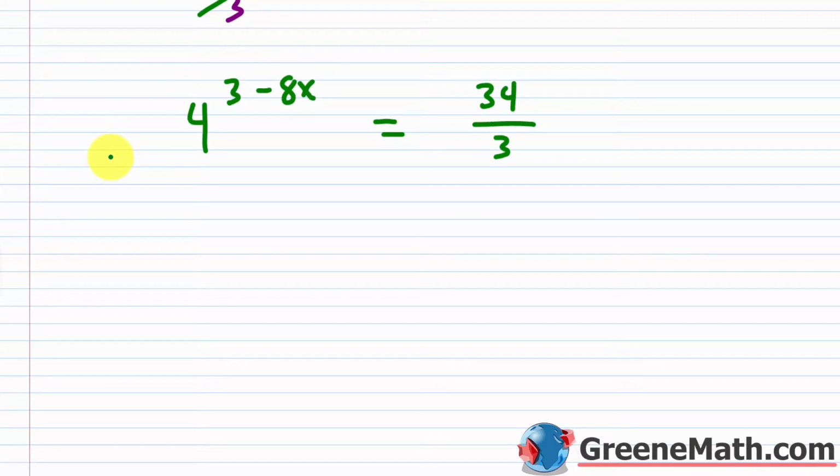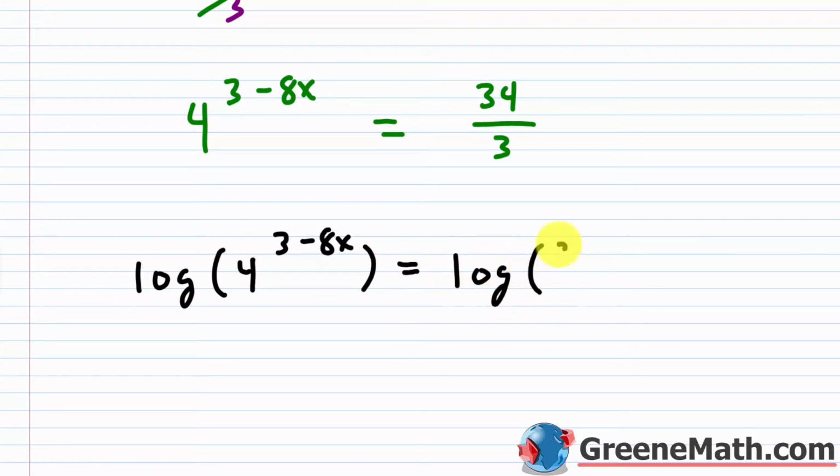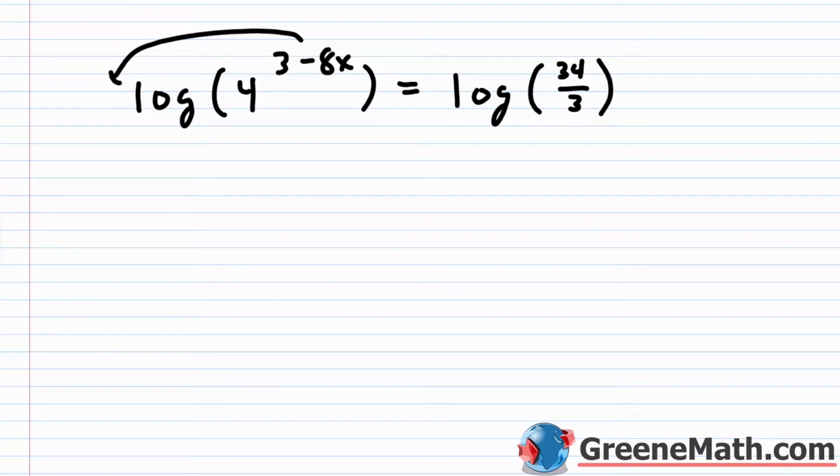So I'm just going to take the log of both sides. So I'm just going to go log of 4 raised to the power of 3 minus 8x. And this will be equal to log of, you have your 34 over 3, or 34 thirds if you want to say it that way. Okay, so from here, this can come down, right, from the power property. So you have your 3 minus 8x times your log of 4. Now, I want to caution you against something. It's very important that you use parentheses here because this is a quantity, 3 minus 8x, and it's being multiplied by log of 4, which is just a number.